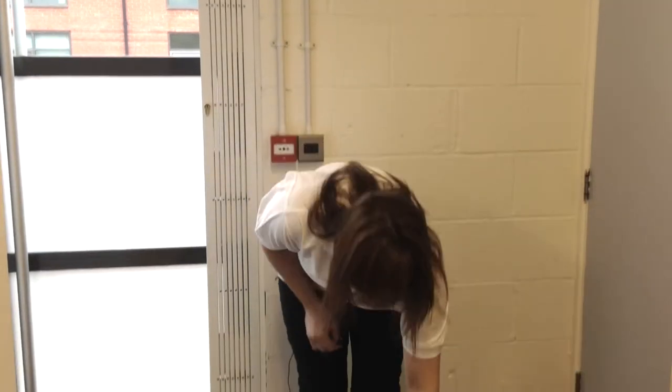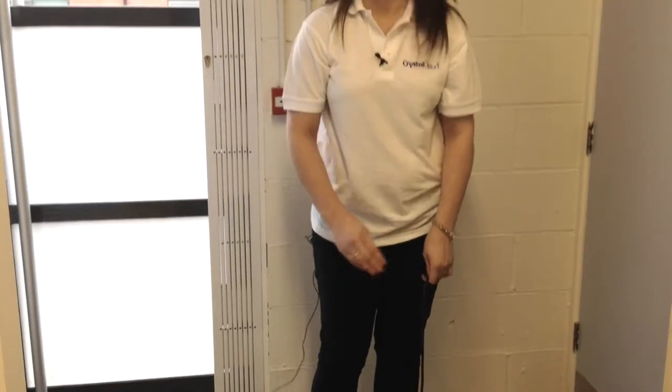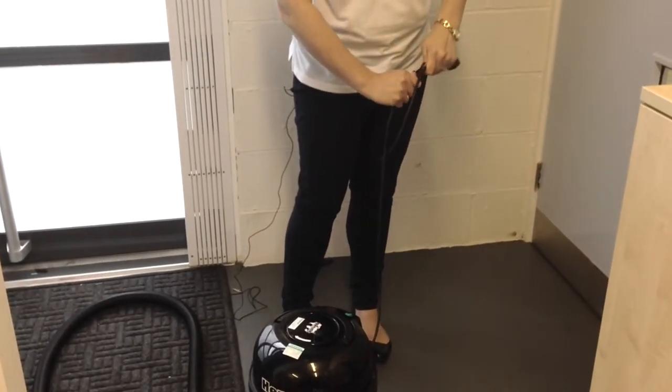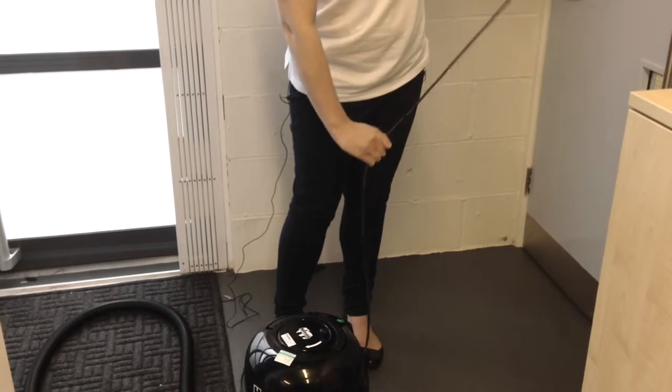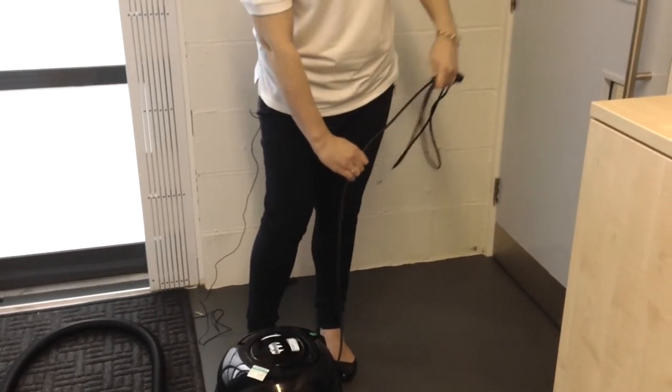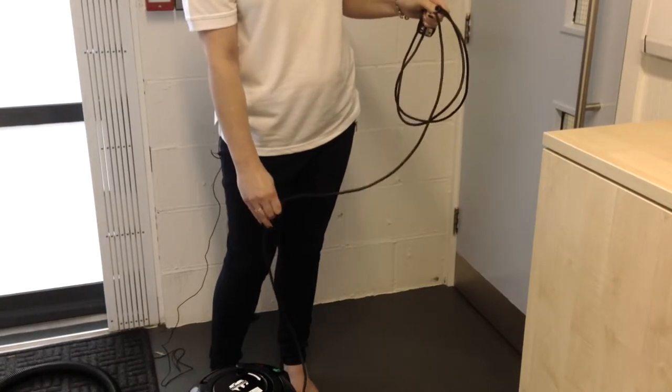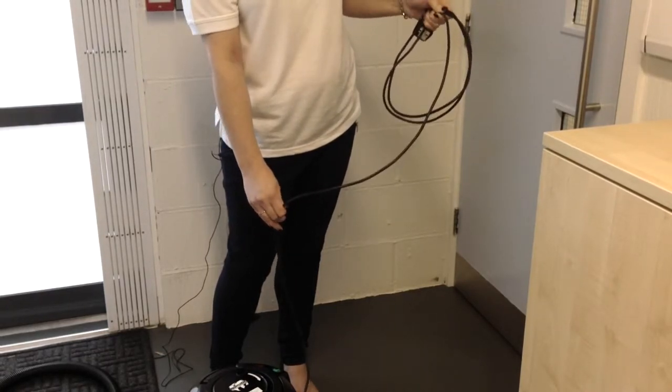So when using a vacuum cleaner, I have my friend Henry here to show me as an example. We always run the cable through our hands to ensure that there is no breakages in that cable. If we do find any breakages in the cable, we do not use the vacuum cleaner because it is dangerous and could cause an electric shock.